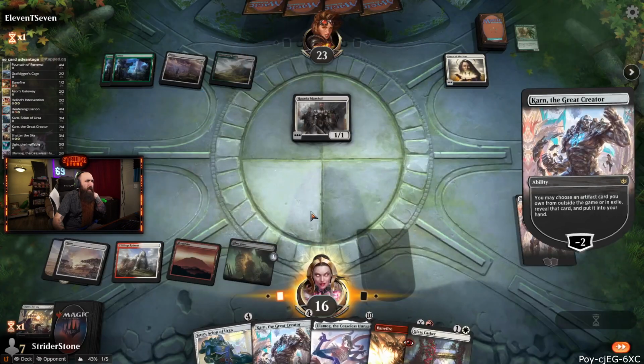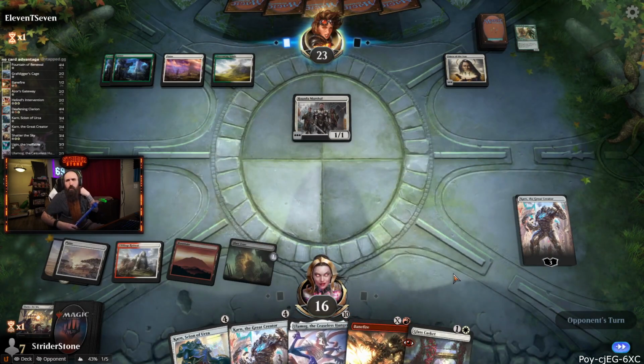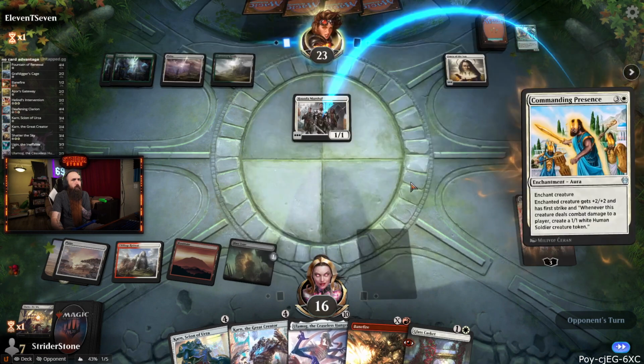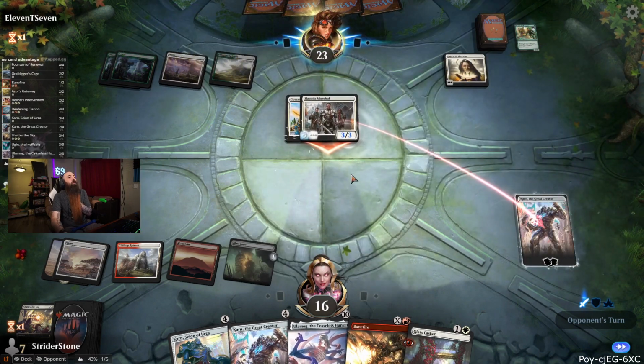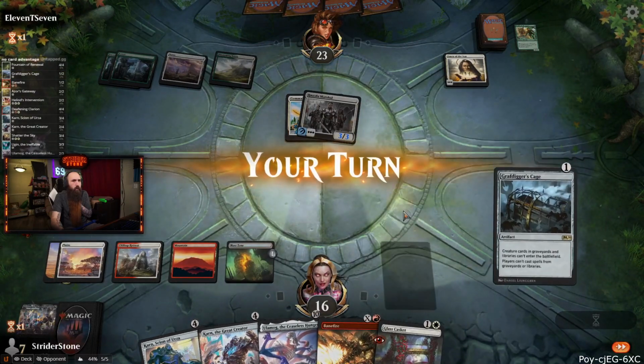I think we just get Glass Casket here. Actually, yeah, I think we just get Glass Casket, and hopefully we get a land, and then we can do like this Karn into a Glass Casket and whatever he puts down. Oh, all right, so he kills my Karn. So yeah, give me a land. There is always another fight.